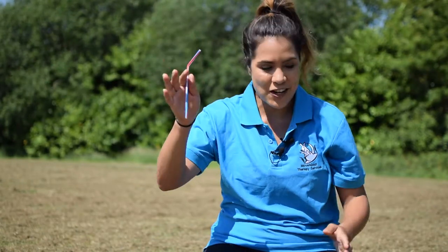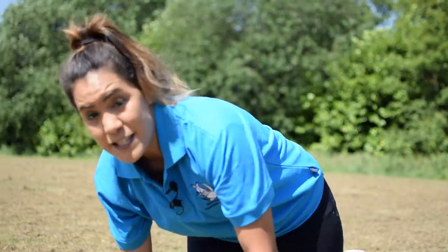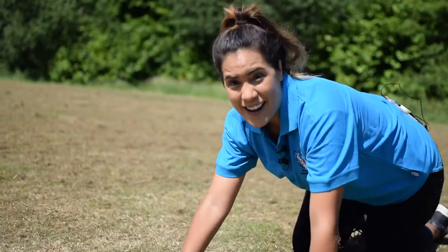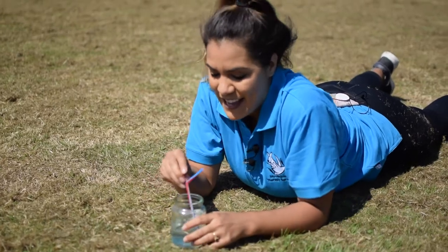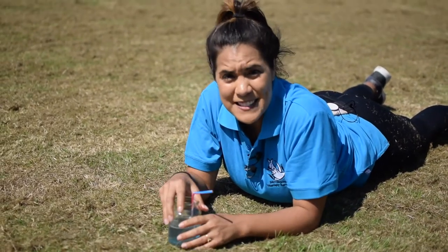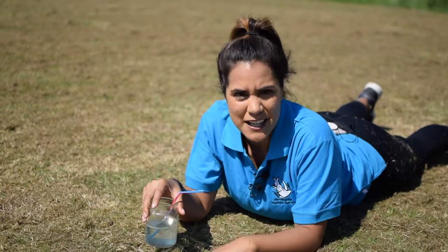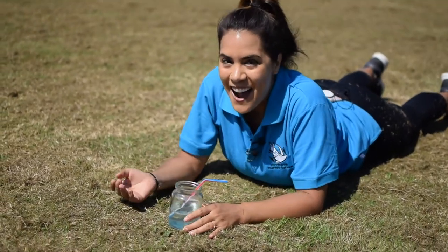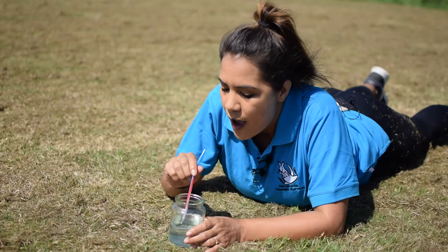Okay, so we need our straw and our container with water with a little bit of dish soap. Let's lay on our tummies, put your straw inside, and let's make some big bubble monsters. If you're doing this inside, you can get your towel, but since I'm outside, I'm just gonna give the grass some water. All right, let's do some long breaths out.